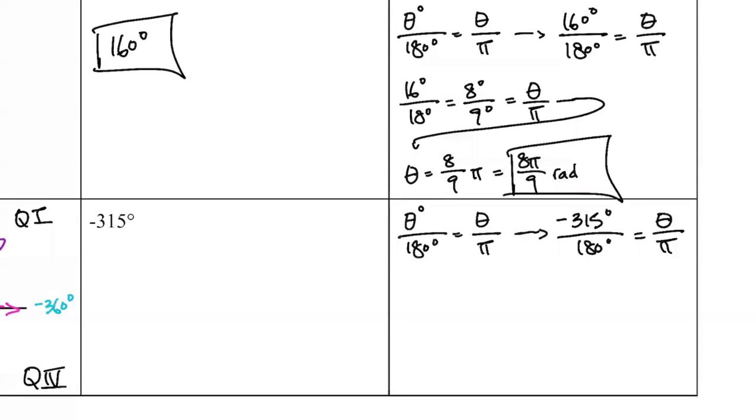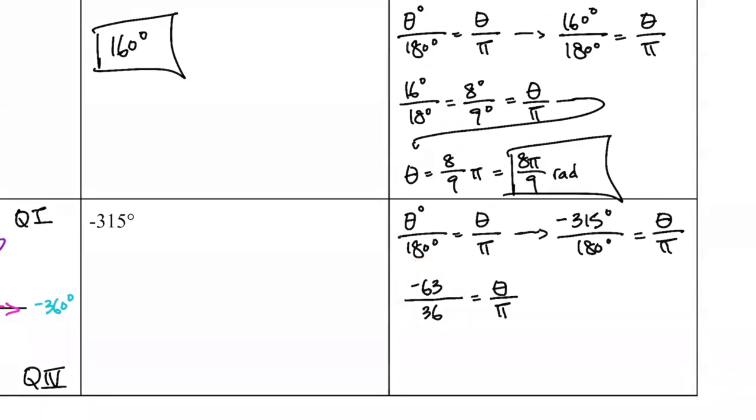Yeah, 5 is a great one. So if we divide both the top and bottom by 5, I think we end up with 36 in the denominator. 180 divided by 5 is 36. I think we end up with negative 63 in the numerator. That one's a little tougher to do mentally, but I like how quickly some of us were able to identify what we should reduce by. That's a really great place to start.